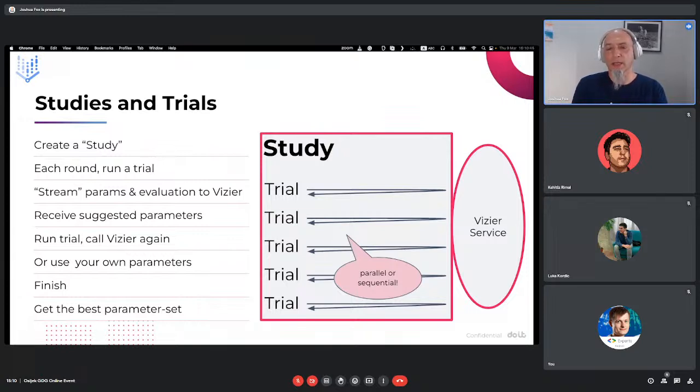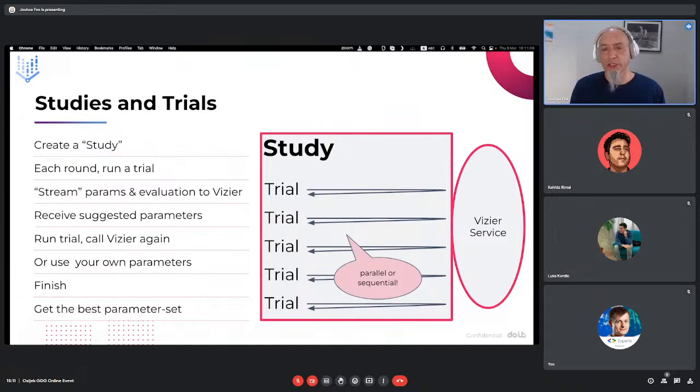And the Vizier will send back, as a result of the REST invocation, suggested parameters for the next trial or multiple trials. And then you do it again, many trials, over and over and over. You can take Vizier suggestions, or you can use your own parameters. Vizier is just suggesting. And even so, when you feed back the success, the metric, back to Vizier, and you tell it that, it will learn from that.